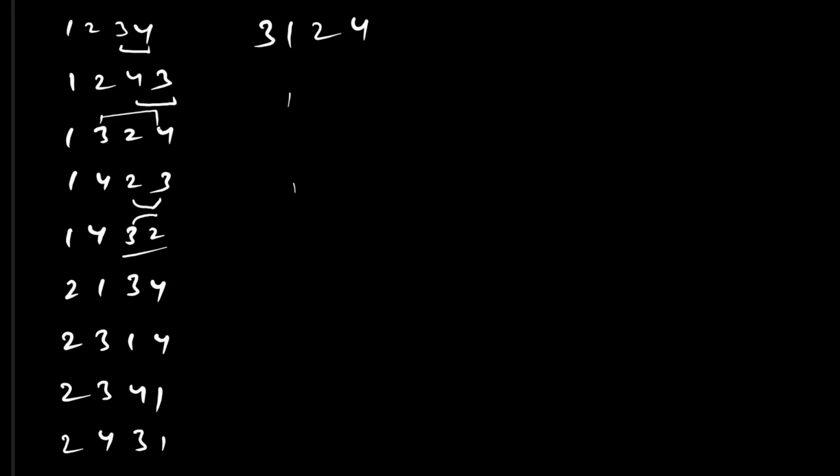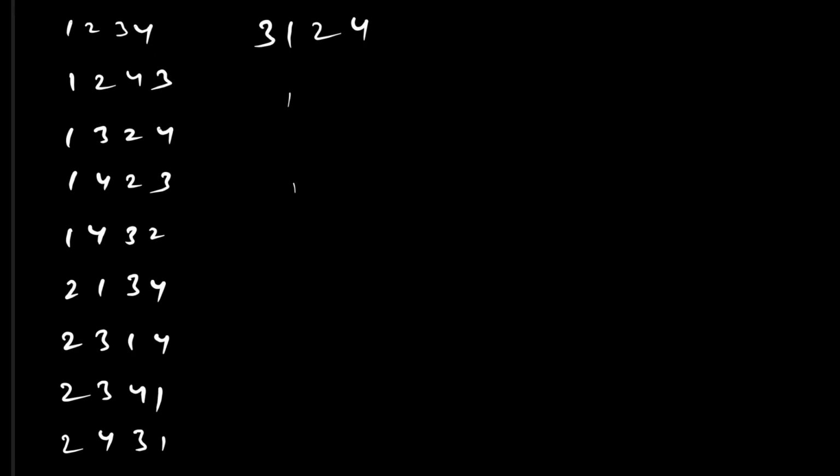Like first we swapped 1. We can't find the next permutation. In this case, we can't find the permutation simply by swapping any two numbers. So we can see that there is some other approach that we have to follow. Swapping will not work for this case. So what is that approach?